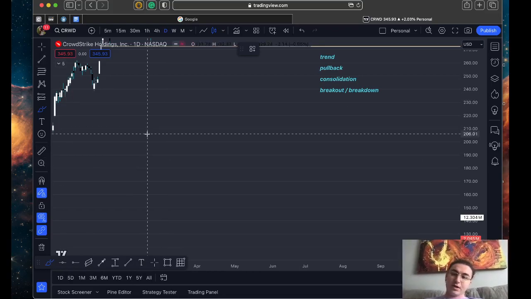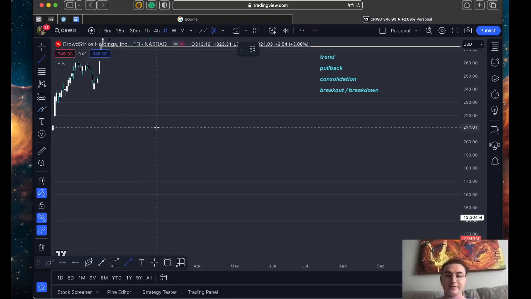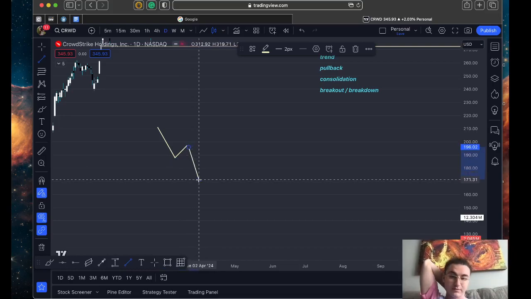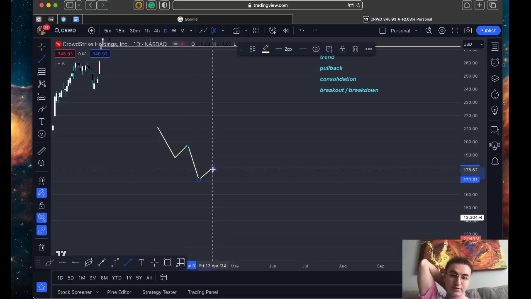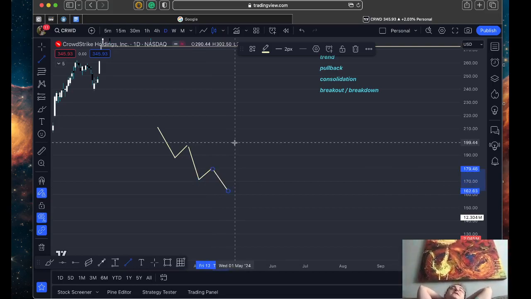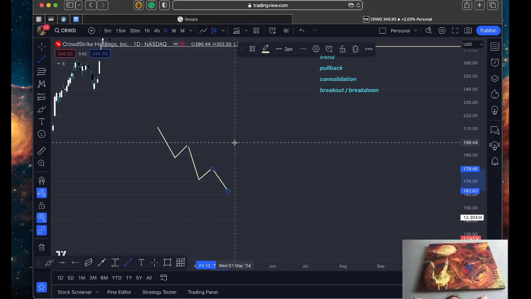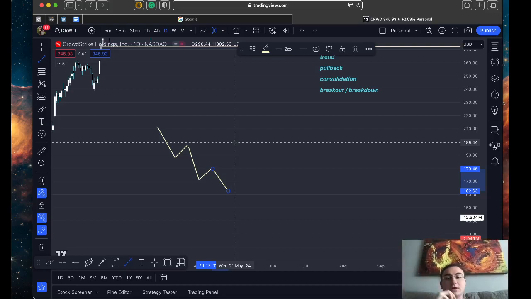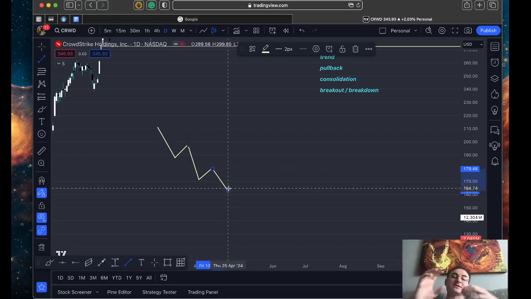So as you know before, you have a trend, which is higher highs, or for this one we're going to do lower low, lower high, lower low, lower high, lower low, lower high, etc. Now a trend reversal. Think in your head for about 5 seconds what you think a trend reversal is. I'll give you a moment of silence. Okay, hopefully that's enough.